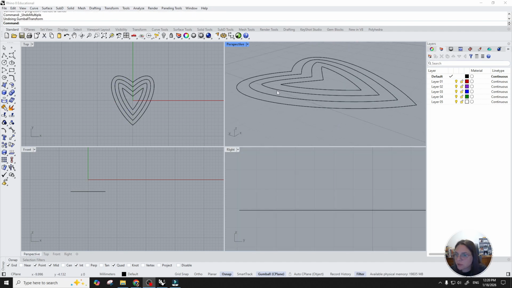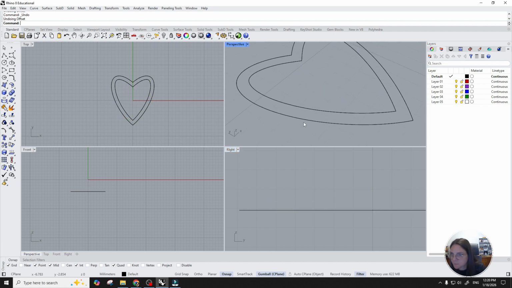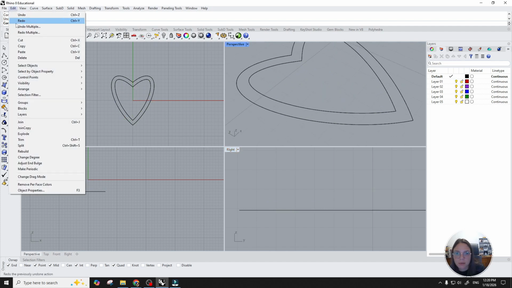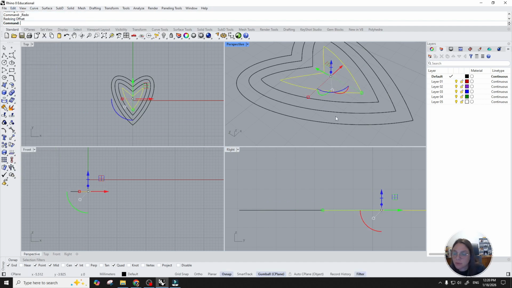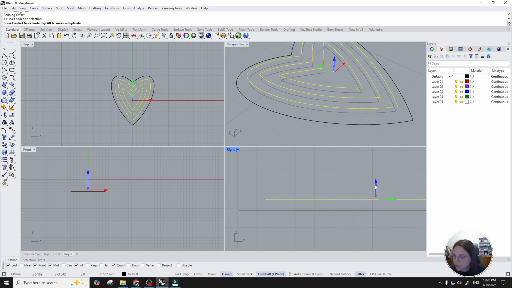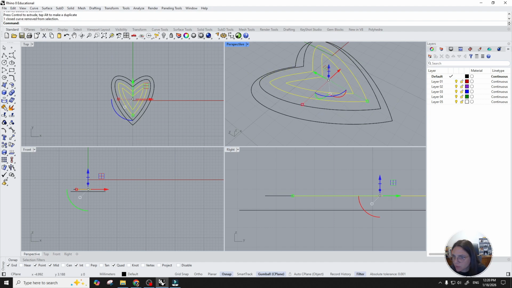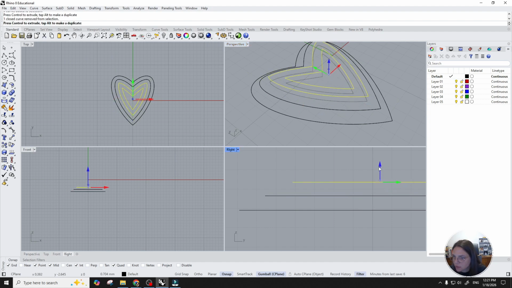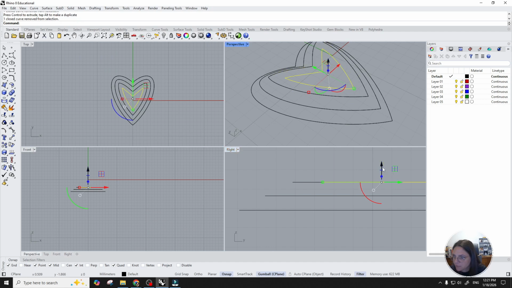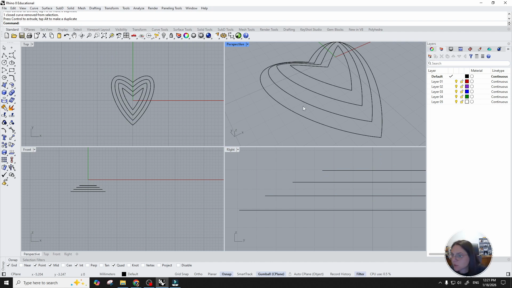Okay, so now I'm going to start moving them up for my next hack, trick. I want to raise, no, okay, edit, redo. Edit, redo. I mistakenly did undo and it canceled my inner heart. So I'm just going to take them and lift. Okay, some of them. I'm going to remove the selection of the outside one again. There we go. Okay, so I wanted to create those stairs, let's call them.